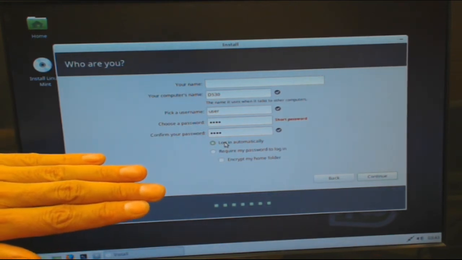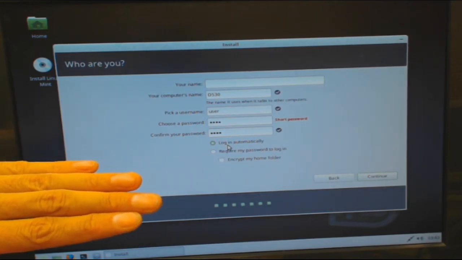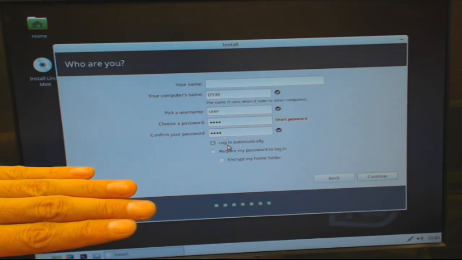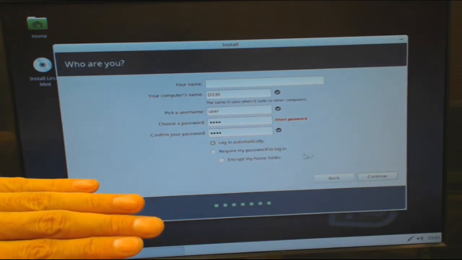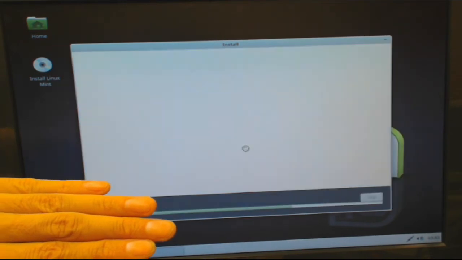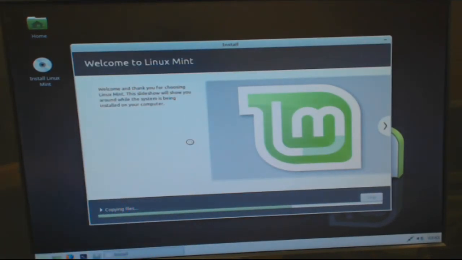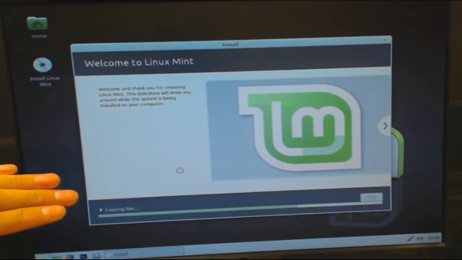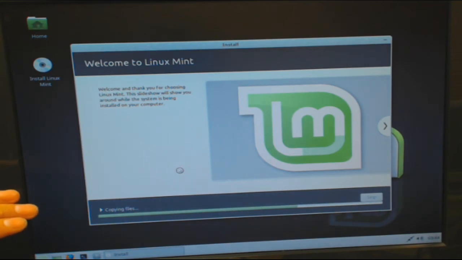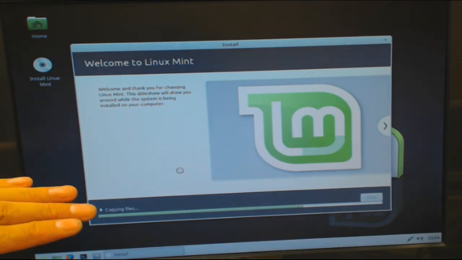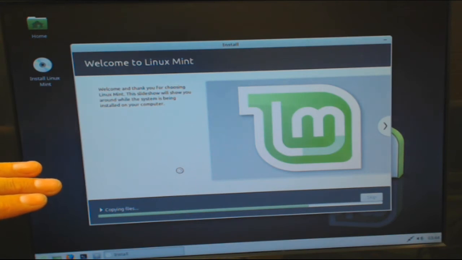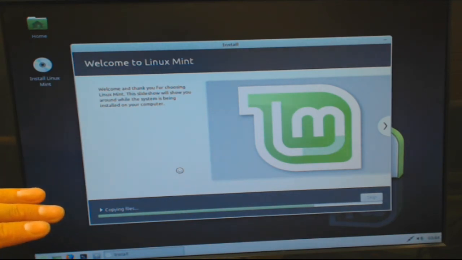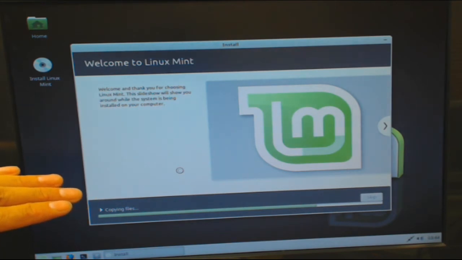And they can change the password later, because I want it easy for my customers, but I do give them the password, but it's usually something generic. Then click continue. Now it's going to take a little bit of time. It's copying files. Most Linux distributions I've ever installed, while installing the operating system, would also download some updates, or maybe newer versions of files that are newer than what's on the install media. So that's another reason why you might want to connect to the internet before you start your install.